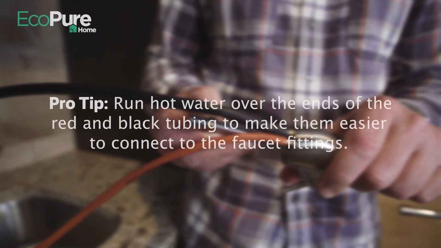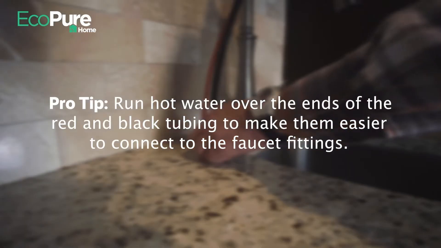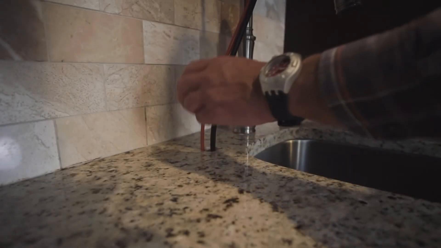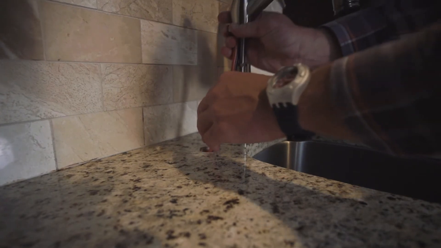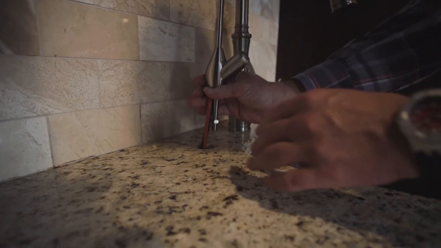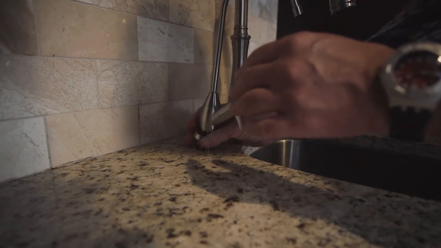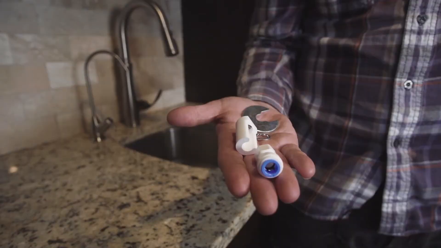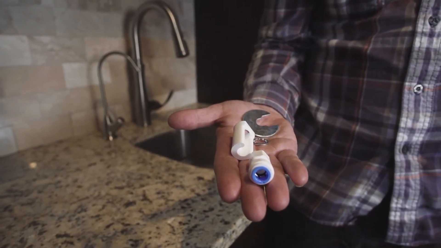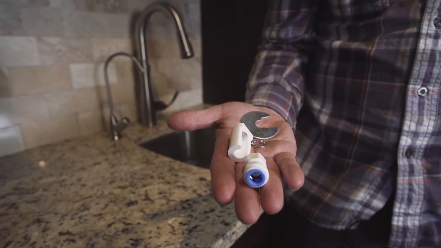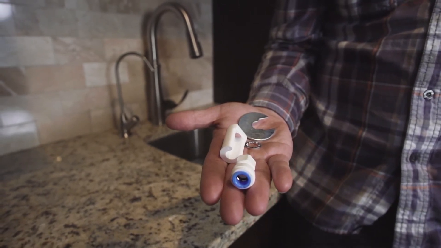Since you already prepared the location for where you will install the RO faucet, you can move on to actually installing it. Attach the O-ring to the faucet base and stack them over the install hole. Place the faucet on top. As you do this, be sure faucet connections are accessible under the sink or counter. Screw the washers, hex nut, spacer if needed, and hand tighten them so the faucet stays in place. Make sure the faucet is oriented in the right direction and then tighten everything with your wrench.